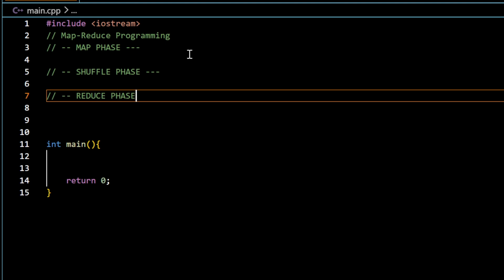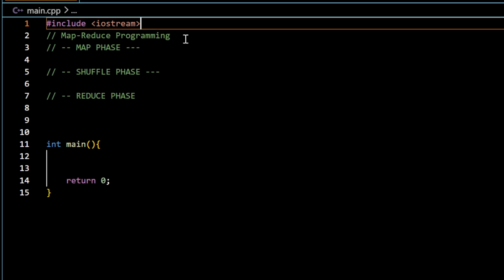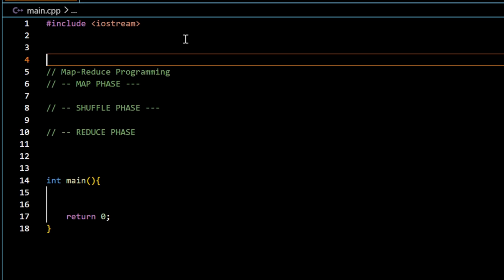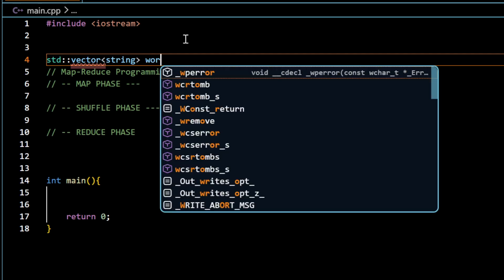So let me start doing it. First, I need to have some data here. I want to have a collection or a container of words.